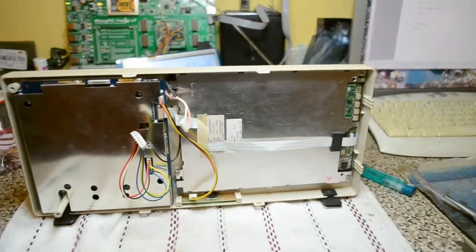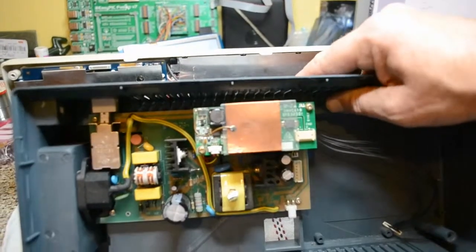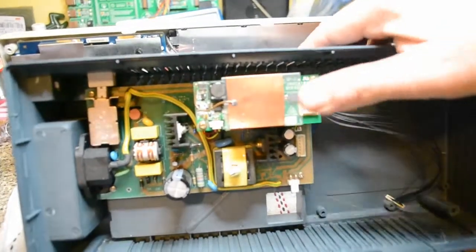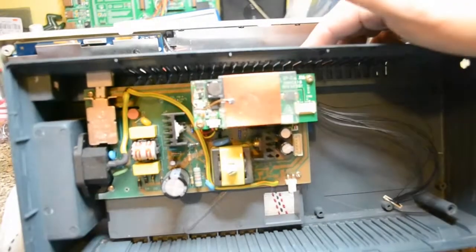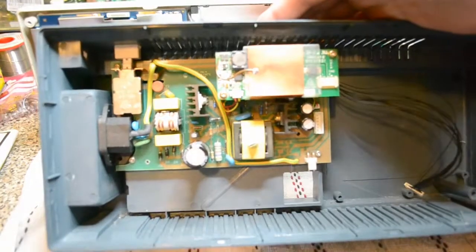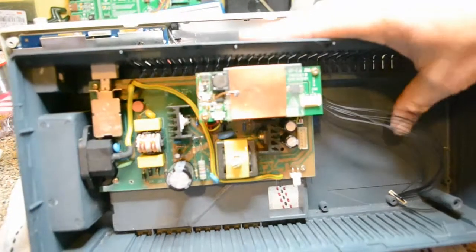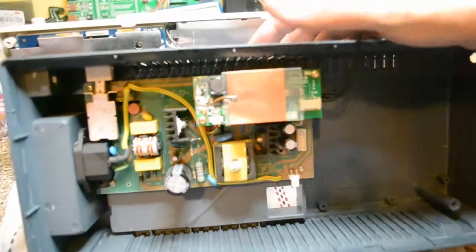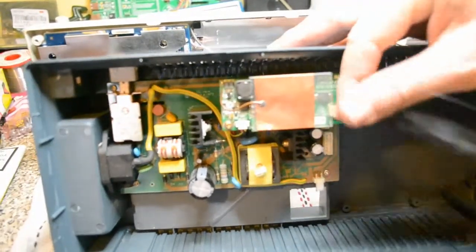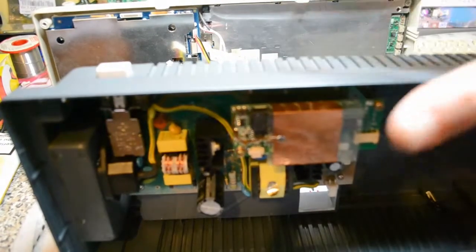So before I put it back together — in case you didn't see the other video — this is the inverter for the backlighting, and in the inverter stroke switch-mode power supply, to run the scope or charge the battery up. And that's for the USB port — these blank wires over here. So give me a few minutes to put this front on, clip it together, two screws, job done. This poor scope has been abandoned since February this year.